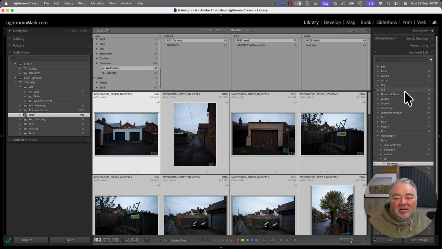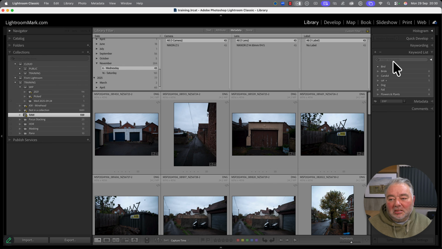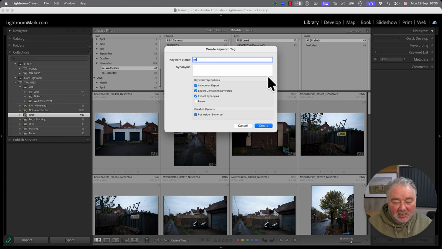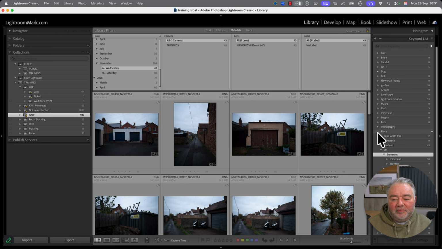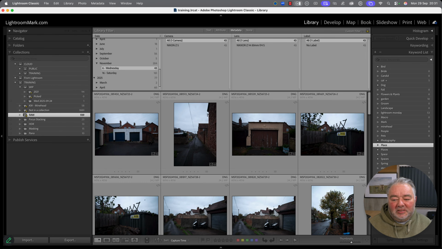So now what I would do is first deselect and then create a new keyword, call it Minehead. I don't want to put it inside Somerset. Now I've created that keyword, and it'll be in alphabetical order somewhere. There it is there.